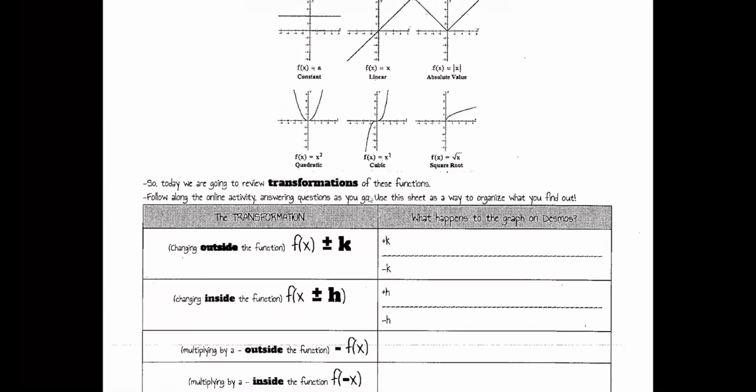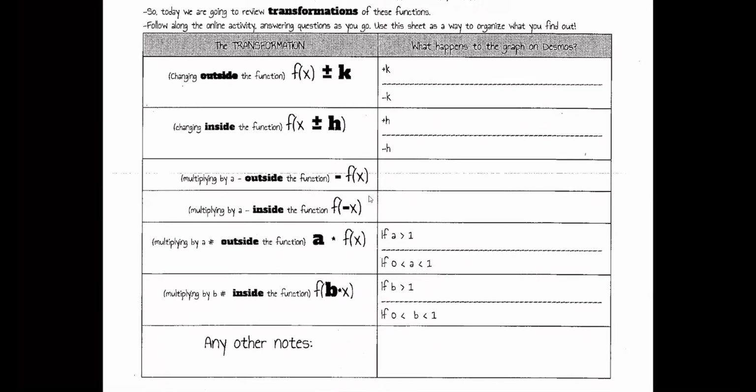So when you see questions today, the first thing you really want to ask yourself is, one, what parent function do you have? And then two, what are the transformations they're asking me to do to this function? We talked about these yesterday, but I want to go through these one more time, to make sure they're clear. If you have a number outside your parentheses, away from your variable, if it's plus, you move your function up. If it's minus on the outside of your variable, it goes down. So this k value in this formula tells you if you move it up or down.